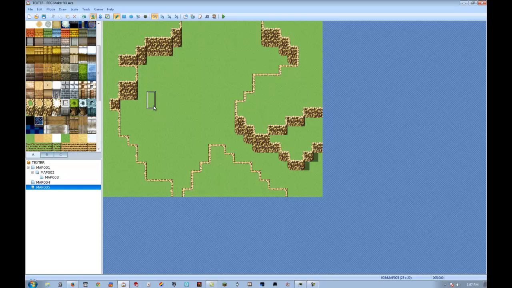Maybe do that like that. It'll do. There we go. We have ourselves a cliff. Probably doesn't look right because it's missing the auto shadow. Stupid auto shadow. You are so stupid.